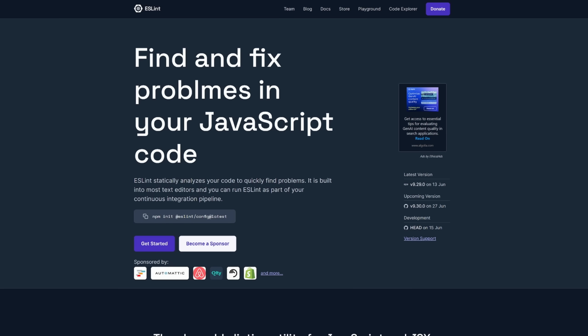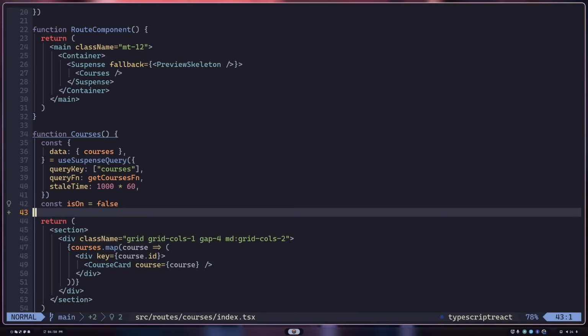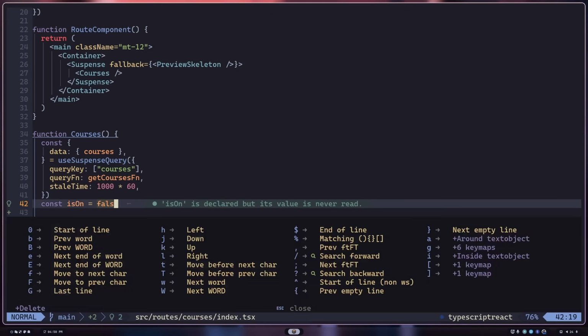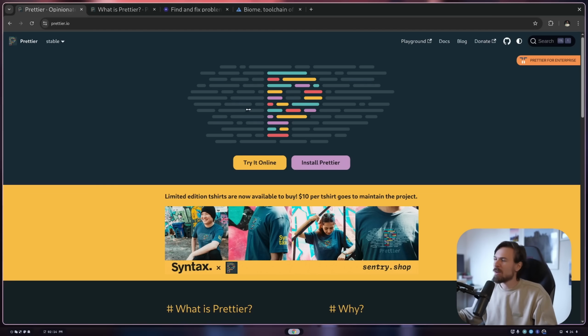And the other one's going to be a linter, right? Something like ESLint that's going to give you suggestions, like, oh, you missed an alt tag, for example, on an image. So it's going to give you a warning or an error message. Or if you have a variable that's unused, it's going to flag that. But ESLint's been a bane of my existence. And today I'm excited to share that we've done a switch over to Biome, and I'll show you everything about it. So let's go.